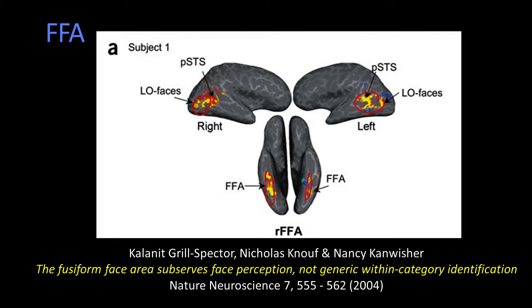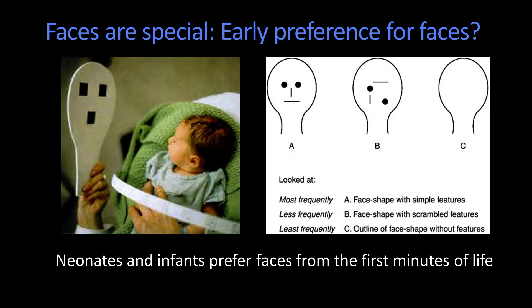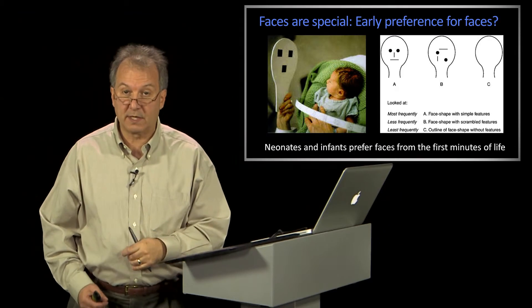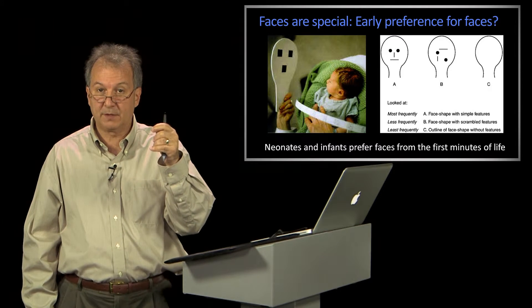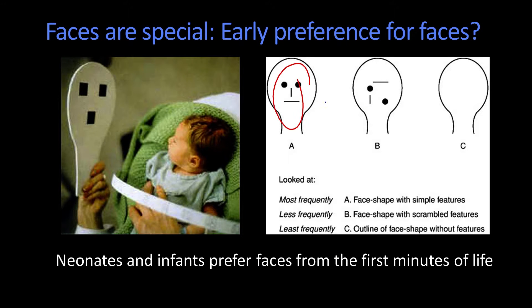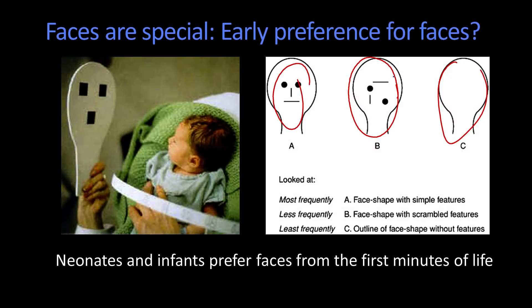One of the reasons for looking at faces is that there's been a long history of faces being special in human vision. Very early on in an infant's life, they show a preference — tested through preferential looking. The experimenter holds something up without knowing whether it's a picture of a face, something blank, or something with face-like pieces scrambled. The question is: do infants tend to look more when you put up a picture of a face? And the answer is yes — very early in life, there seems to be a preference for faces.